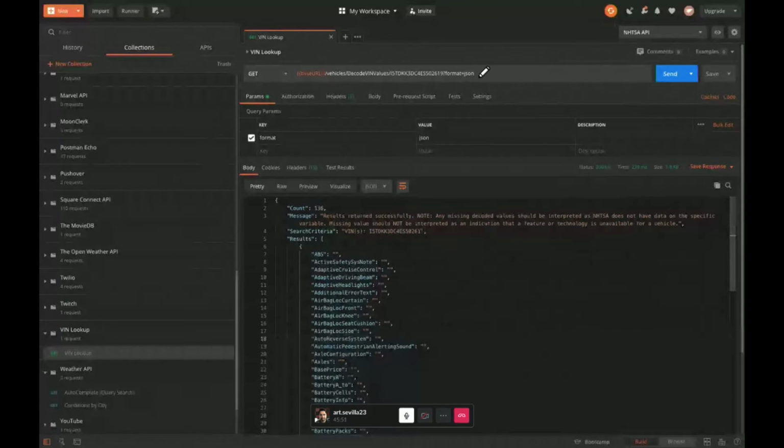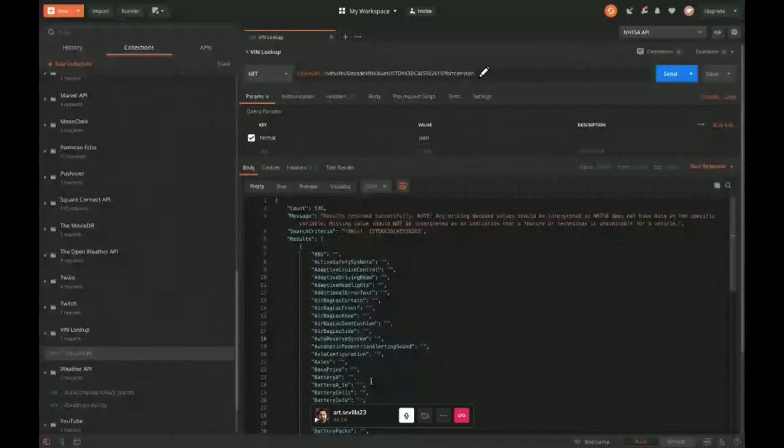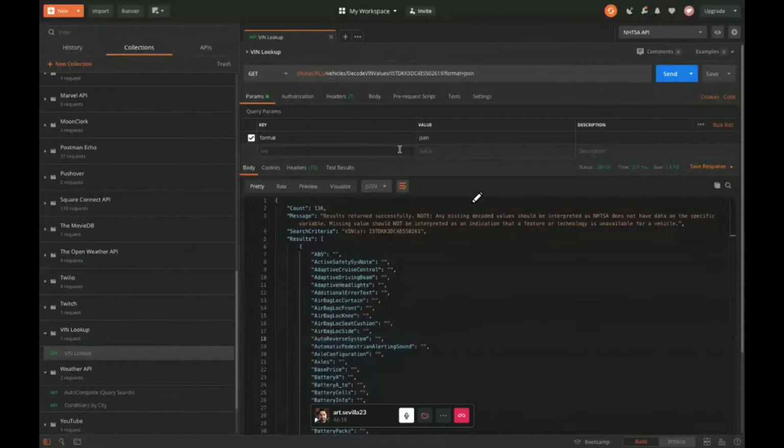So one of the cool things I've done with this particular API, and this will be part of the demos tomorrow, is that on an iPhone or an iPad with FileMaker Go, you can scan that barcode with the camera and pass it to a script that then passes that code to this API, and then automatically fills in the information for the vehicle. So that is going to be one of the demos we use tomorrow, and you guys will see how that actually works out.